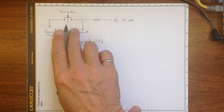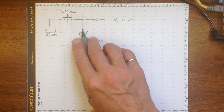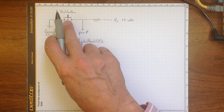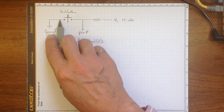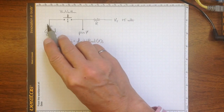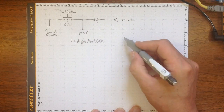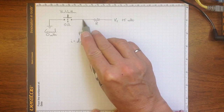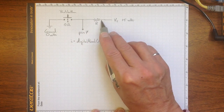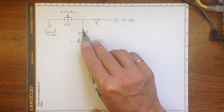So if the push button is open, pin 7 will definitely be at 5 volts because eventually enough current will flow through to bring this up to a 5 volt potential. If I close the push button so that current is flowing across here, the resistance here is some resistance, and the resistance over here is essentially pretty close to 0 ohms. So the result is that this will be very close to 0 volts, and I'll read a 0 on my push button. So this use of a pull-up resistor lets us be sure what we're seeing on pin 7.